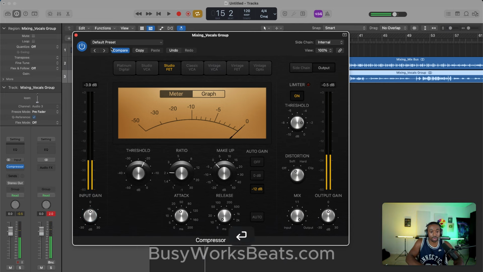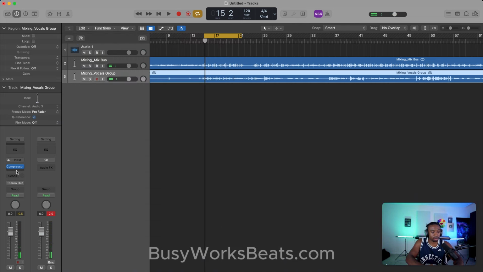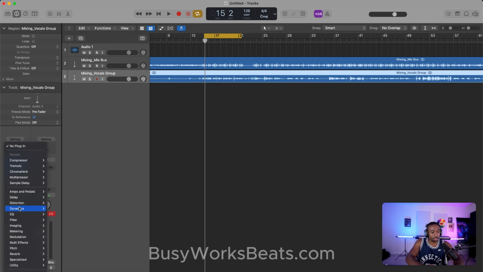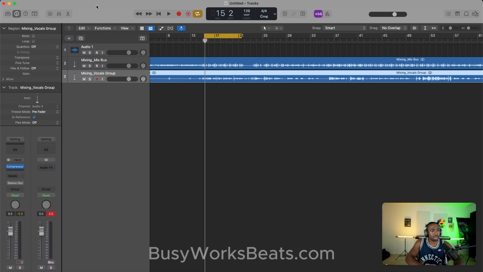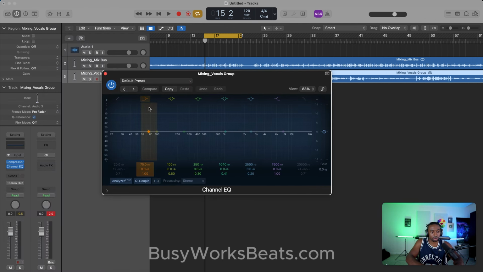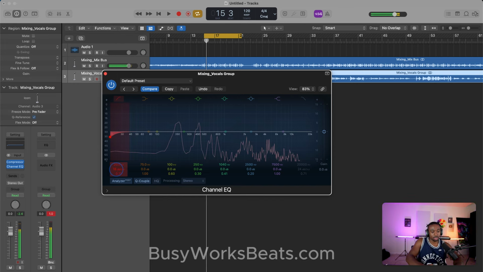Okay, so we're just gonna leave it as is. So that's the compressor. Nextly, we're gonna click here. We're gonna pull up an EQ under EQ. Let's go to their channel EQ. You guys might not be able to see it on your screen, but channel EQ is right here. I use the low high pass filter here. Let's do like 24 dB per octave, and let's cut it off at about 70 hertz.